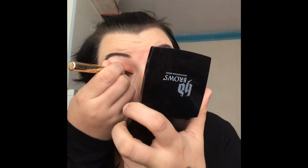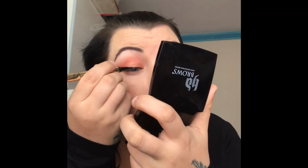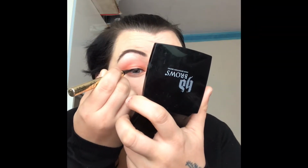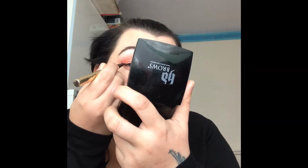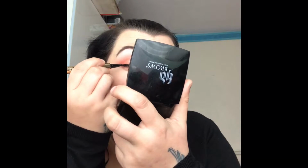I'm gonna go in with the MUA Luxe. It's a precision felt liner. Again, I can't do lines identical on both sides, so let's see what kind of a mess I managed today. Because I cannot do lines the same, they always end up horrendous, completely different, and it gets to the stage where I do my line and I want to start all over again, but then I can't be bothered. So that's that line. For me, that's quite good.